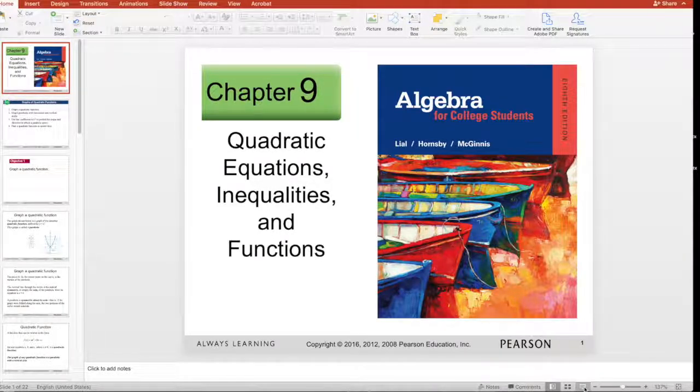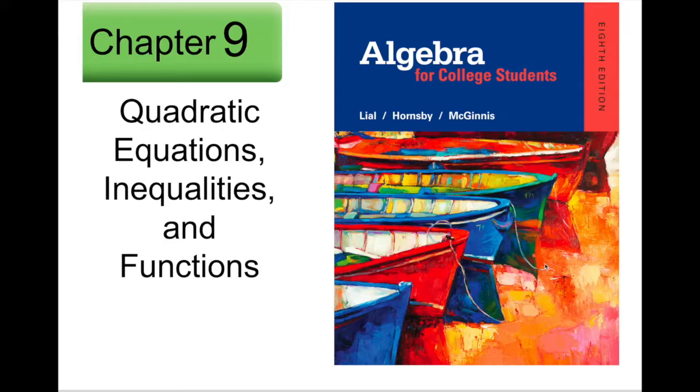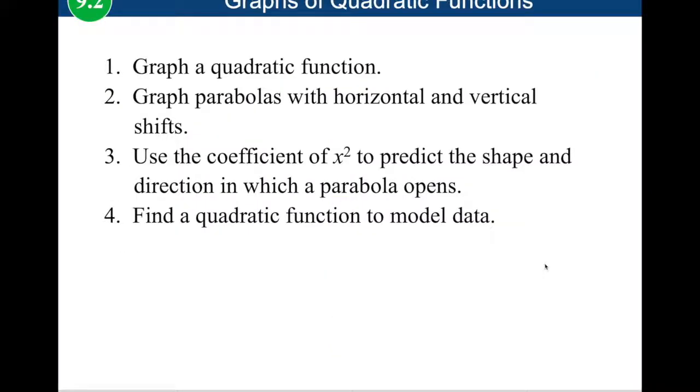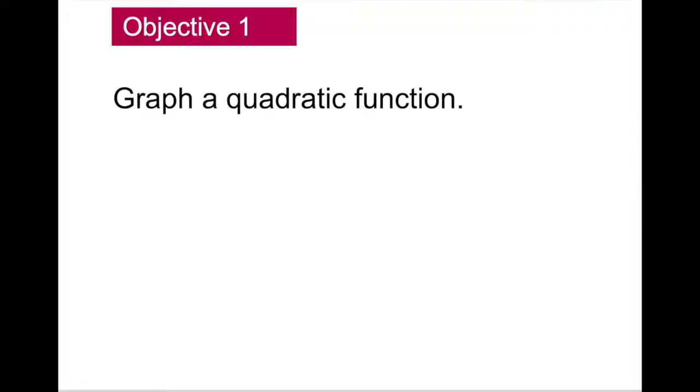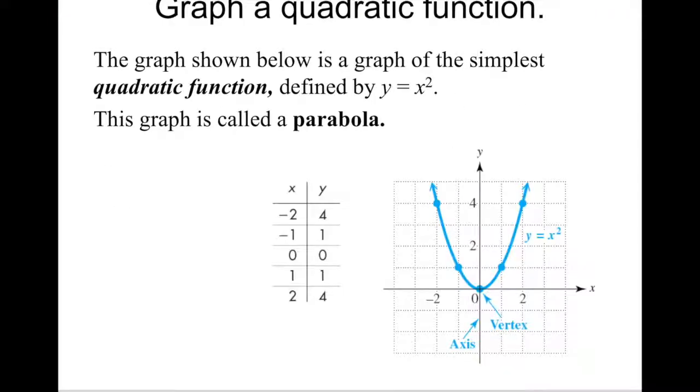So we're going to continue on in chapter 9, and we're going to work with graphing. We've talked about those compositions, we talked about polynomials. Let's start looking at what these graphs actually look like. A quadratic function results in this U-shaped graph, which we call a parabola. So it has a very specific name.